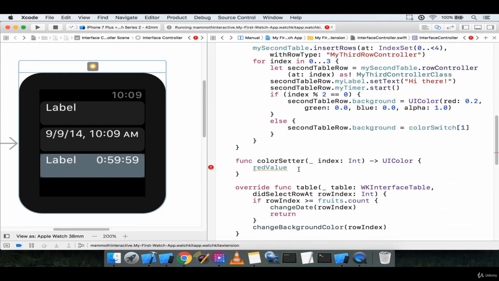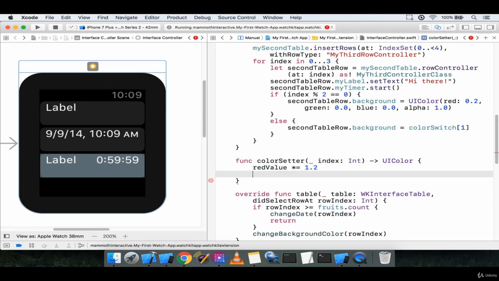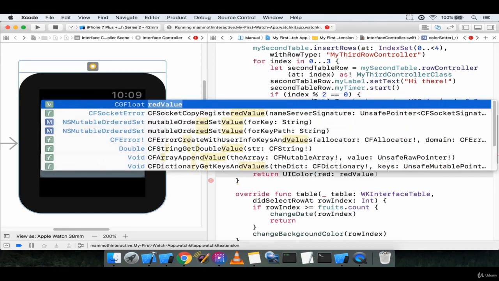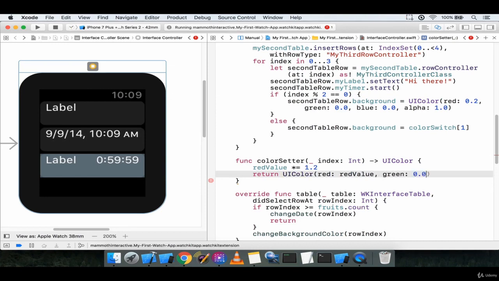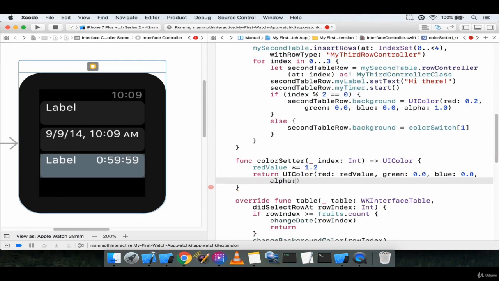So we'll say red value times equals, let's say, 1.2. So it's going to increment it slightly every time. And then we can say return UI color, with red equal to red value. Green, we'll just hard code to be 0.0. Blue, same thing. Alpha, we will just set to 1.0.